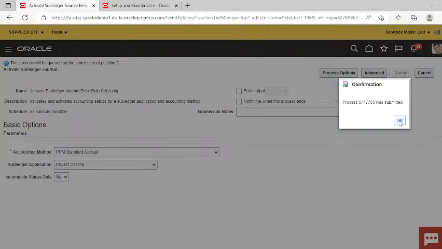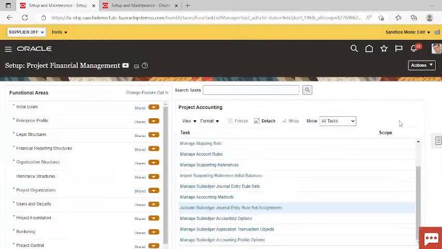Click on OK. So there are two ways to activate the rule set. First, you can do it from the accounting method page, and then we have a specific task for it, that is activate subledger journal entry rule set assignment.